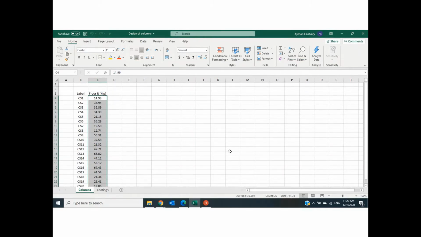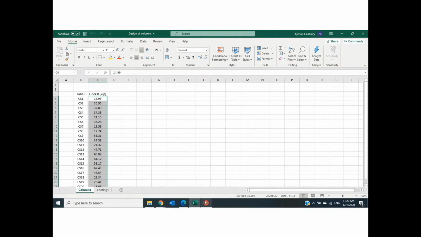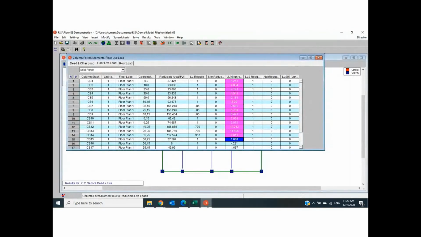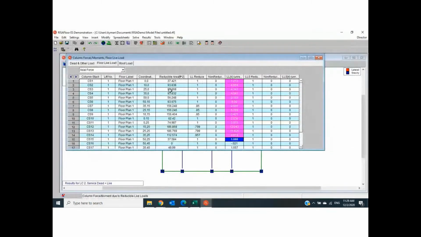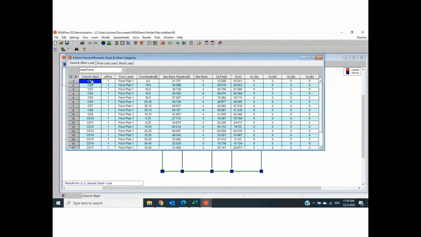So you can do it one by one. I'm so sorry because you have a demo version, not a full license. You can do it one by one. For example, CS1, get your calculator. CS1, what is the value of dead load? 15.54. Multiply it by 1.2.